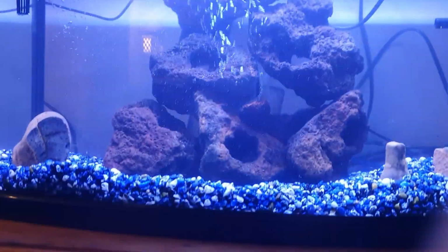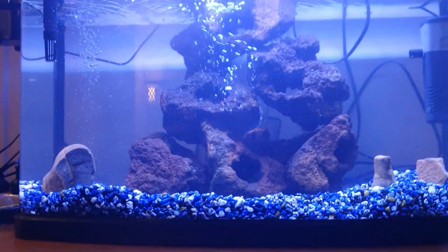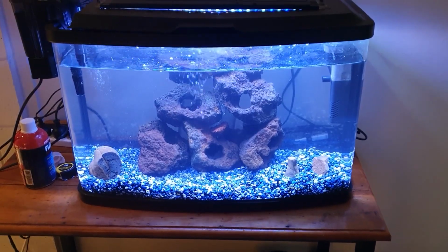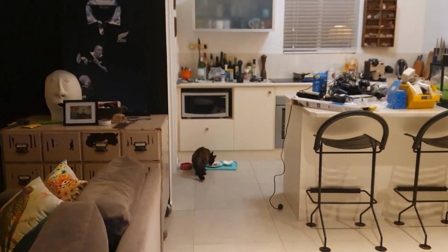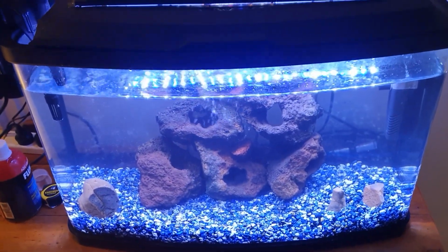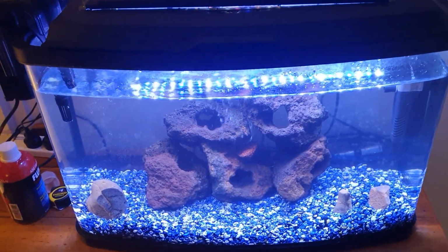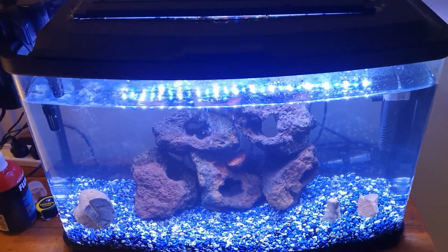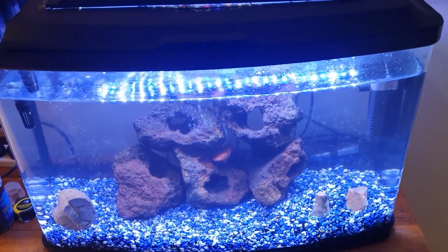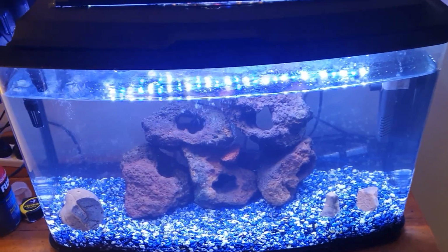That is it. It looks pretty good. New light is definitely what was needed. The side filter, oh my god. They're just a much better filter. So much easier. Everyone's happy. The cat's happy. I've got a lot of cleaning up to do, obviously. But that can wait until morning because we got it all done. It looks good, but I'm going to let it settle for at least a few days before I get plants too, and then we'll get our Mexican walking fish, I reckon. That's what I'm thinking.